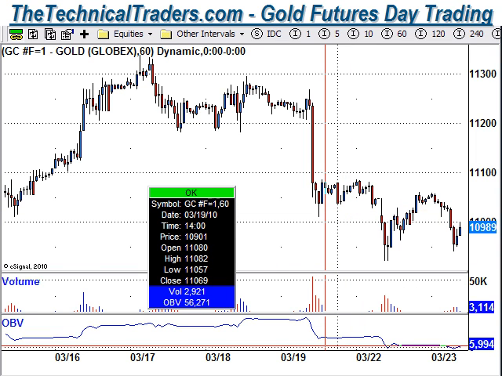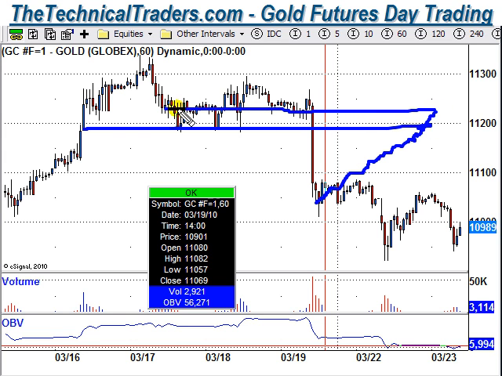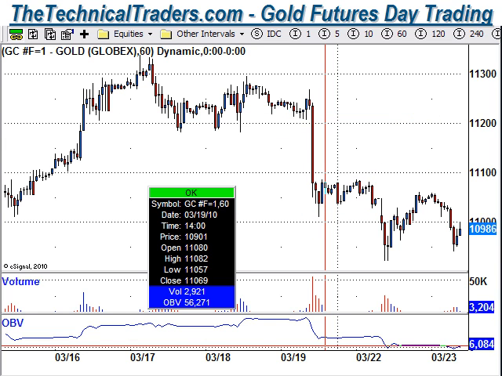There wasn't any type of setup, in my opinion. I just sat there and watched it, even though I figured gold was going lower. It wasn't a low risk setup. A low risk setup to me would be to see prices drift on this funny angle, a bear flag angle, into a resistance level. A lot of times I'm looking for it to go right through the middle, and this is where I'd be looking to short, and of course it would have to go up on light volume. Instead it just went sideways.